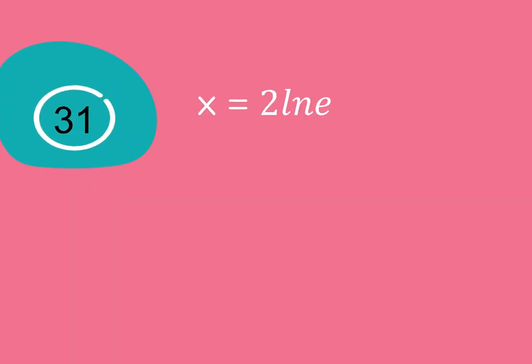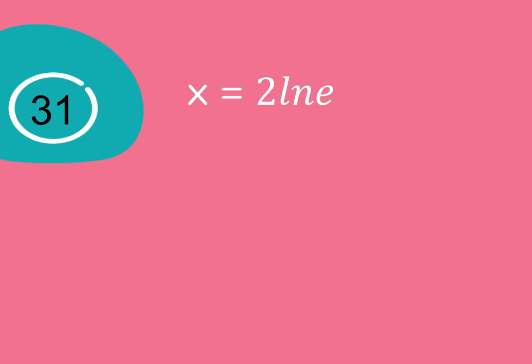Go to 31. What is ln of e? Log base e of e. And what is that? 1. So you don't even have to write log base e of e. You know ln of e cancels out and gives you the exponent. And really, there's a 1 on that e, so this would be 2 times 1, which is 2. ln of e cancels out, leaving you with the exponent.